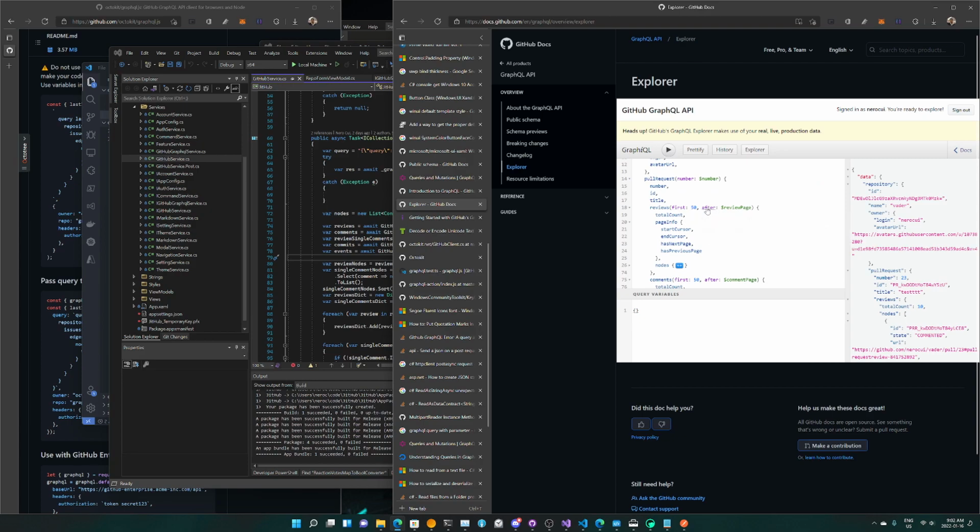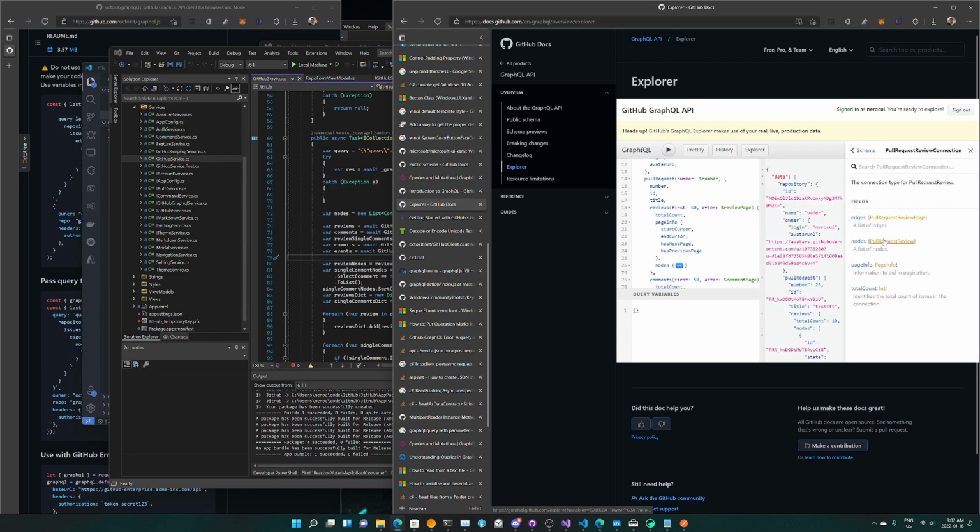So let's take a look at the connections and pagination info. What are edges? Oh.